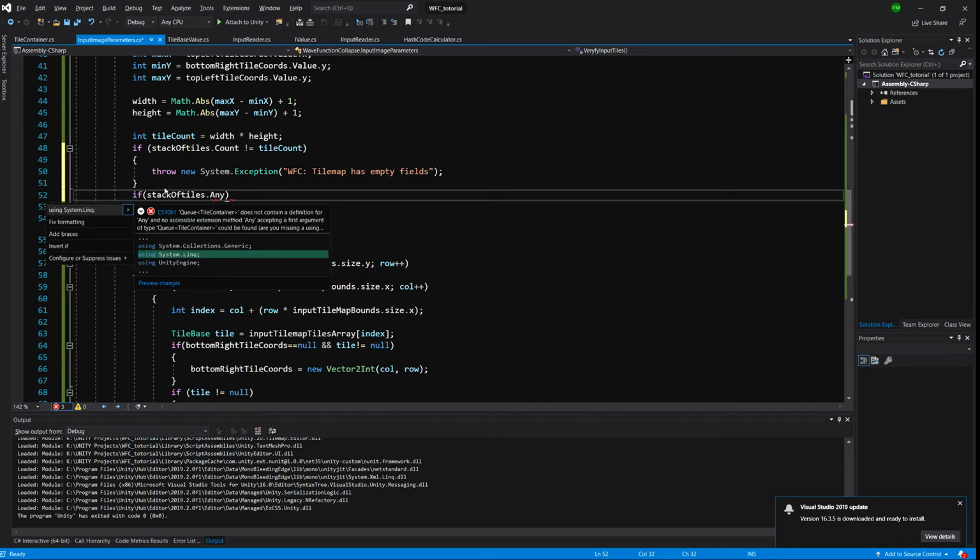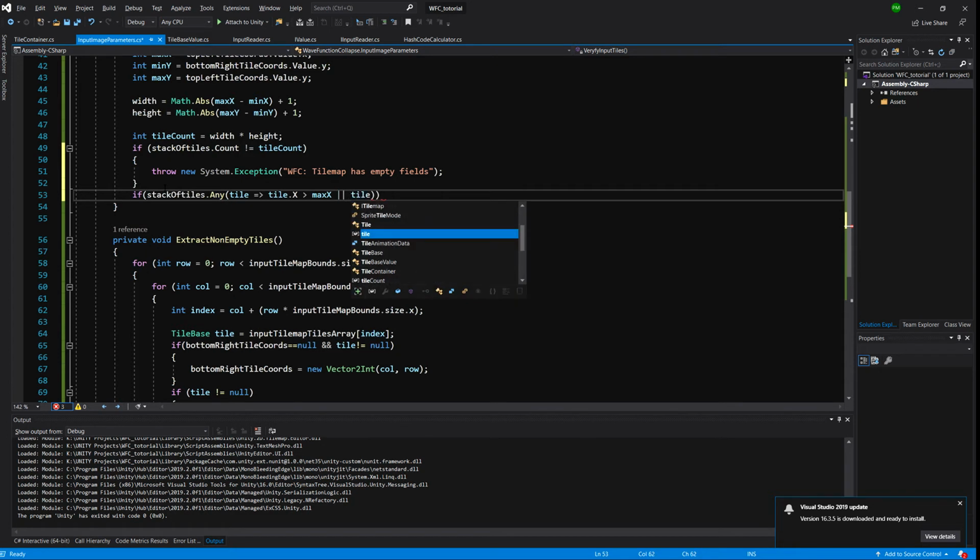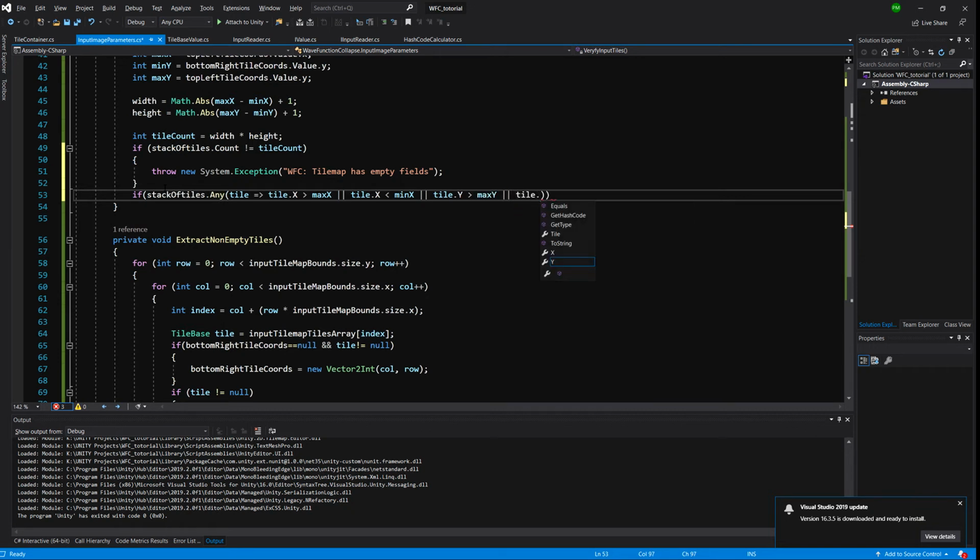be using is System.Linq to query our stack or our queue of tiles, using a lambda expression: tile.x is greater than max x, or tile.x is lesser than min x, or tile.y is greater than max y, or tile.y is lesser than min y.